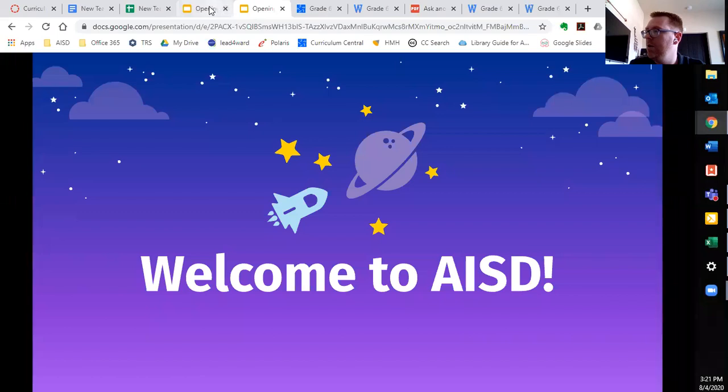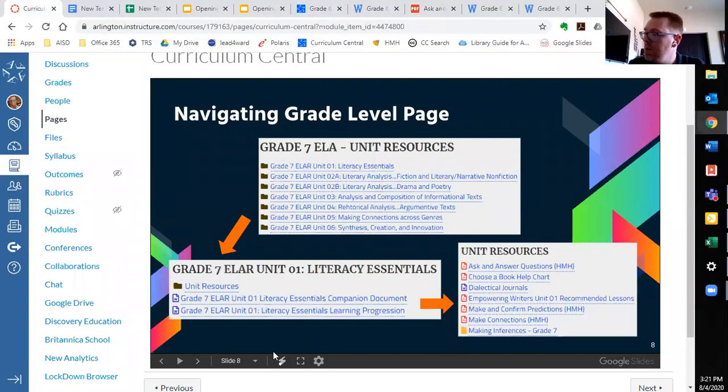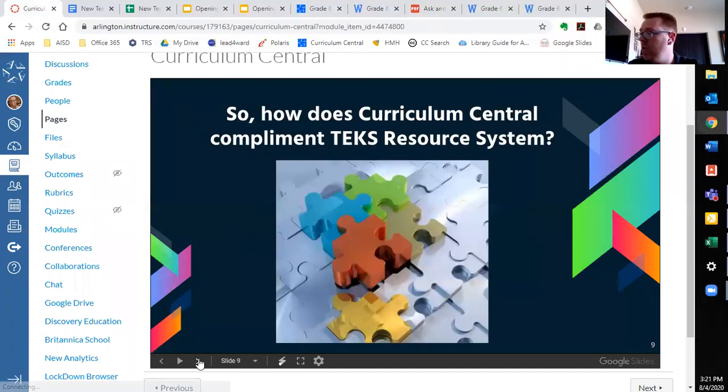So, back to what I want, Canvas, thank you. So again, that's a crash course, a very quick piece through Curriculum Central. I know it's probably not enough time, but I've still got 2 other components I have to walk you through that you have to see. So I want you to be thinking, how does that complement TRS? This is not meant to replace TEKS Resource System. It's meant to help bridge any gaps between that and your classroom.